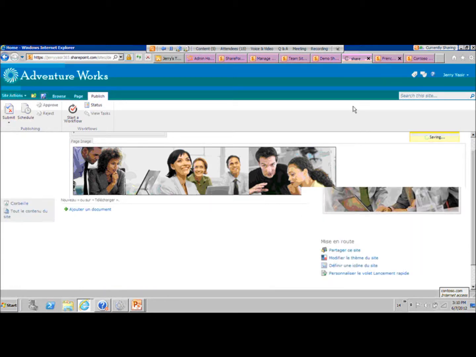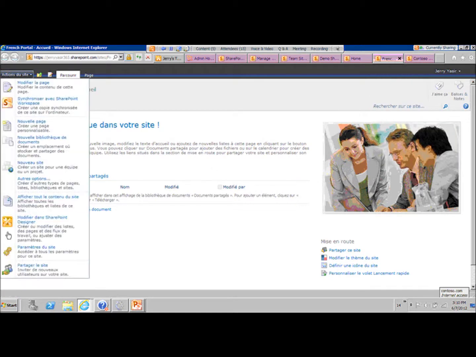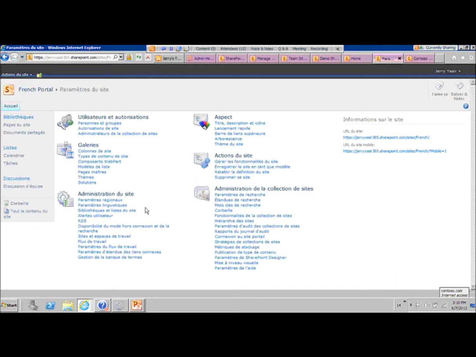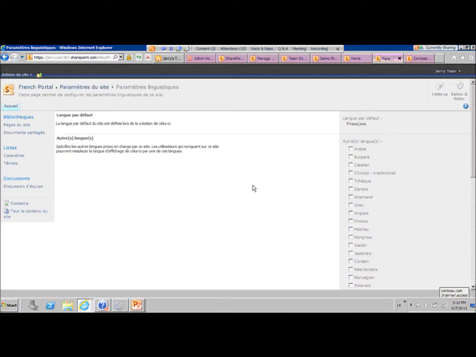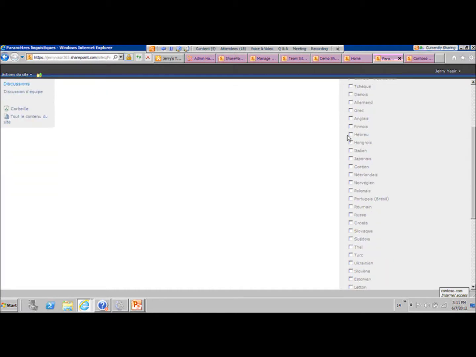Just like there is a workflow, when I publish it, I will be able to deploy the changes. And you see this is the French-based site, so I can click on the drop-down and it will allow me to choose all the different languages. If I want, I can enable the MUI level. So if I try to find it, I think this is the one. You see, I have all other languages available.